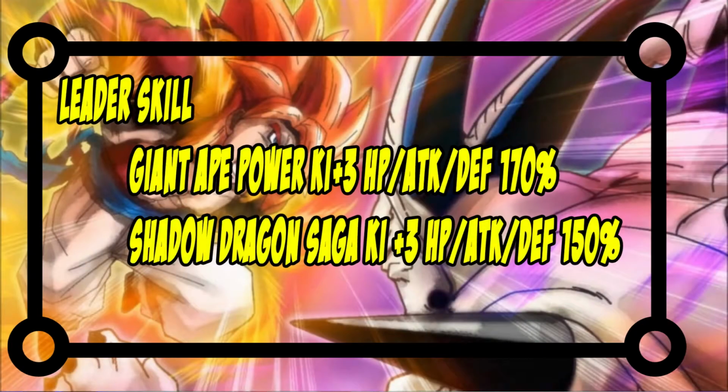So Gogeta is a very powerful unit to begin with. He comes with the Giant Ape category of Ki +3 and 170% across the board, along with Shadow Dragon Saga, 150% across the board. Now, some would say that he is broken. He is absolute number one. He does have his cons.